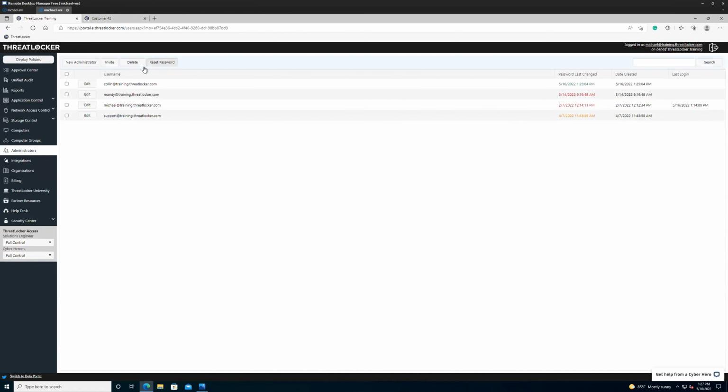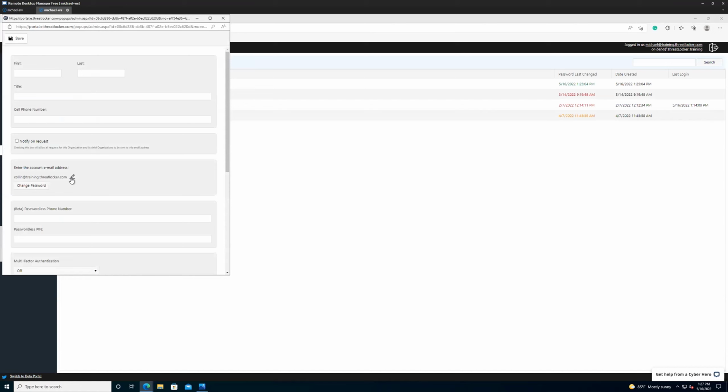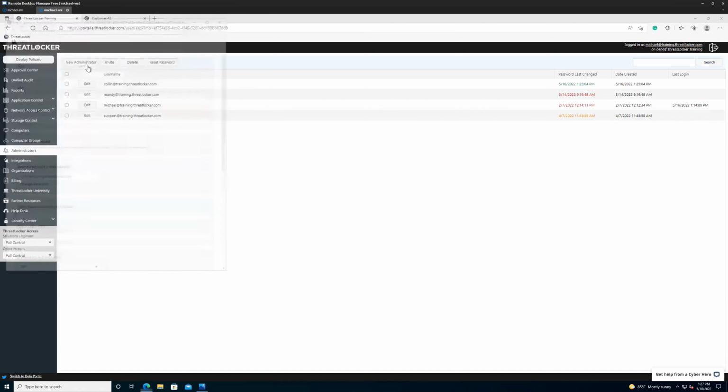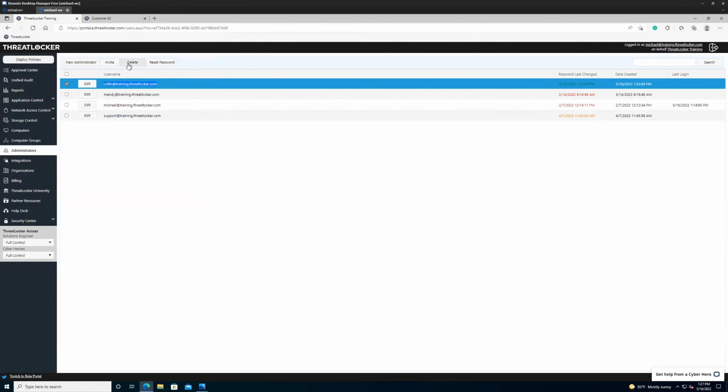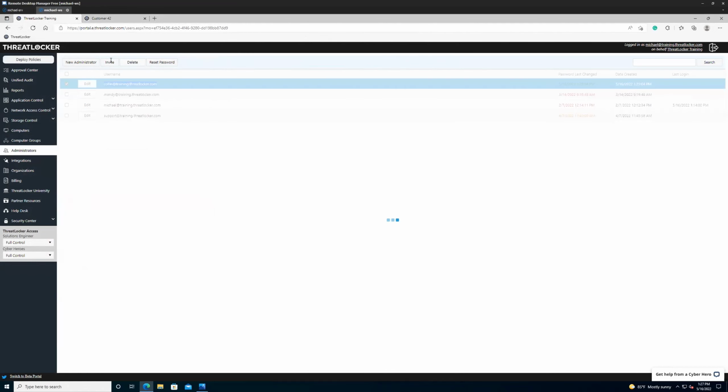It will show up immediately. As you saw with Colin, it immediately showed, so you can delete it. You can edit the username as well if they haven't logged in. But if you do that, you will want to reset the password so they actually get the right email then. But yeah, you can just delete it. So if, say, I've typed Colin wrong, I could just delete that and then just invite him again.